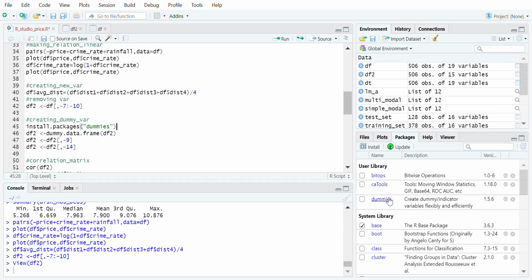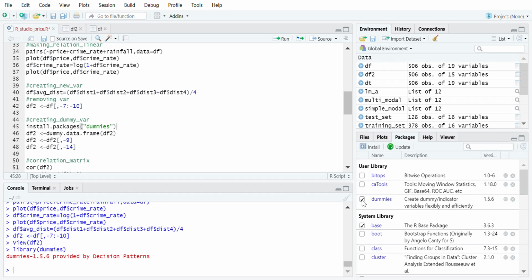I already installed dummies. Just install the dummies package, so that it is installed. So click on this. This is running now. Then library dummies is loaded. So now we can use this to assign dummy values to that, that is this and this.